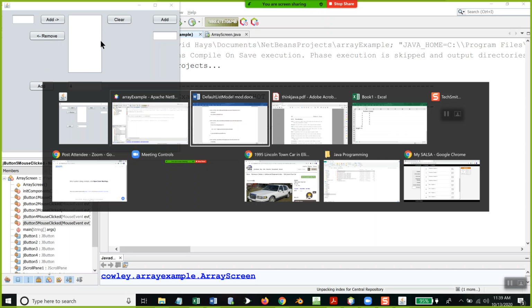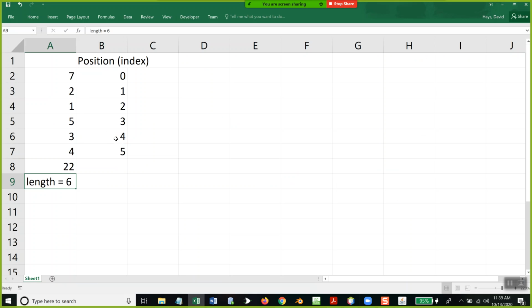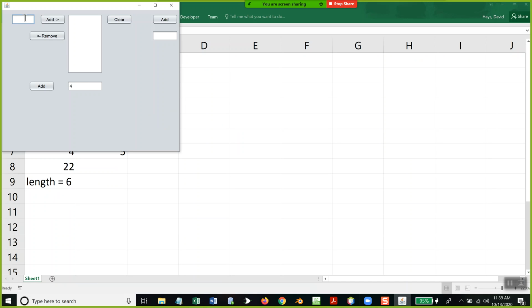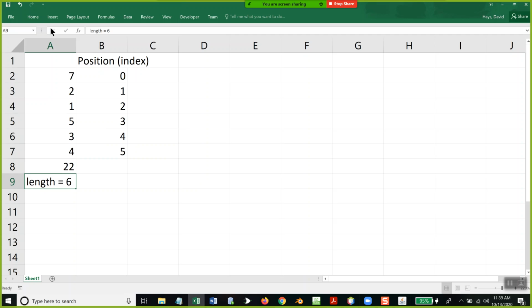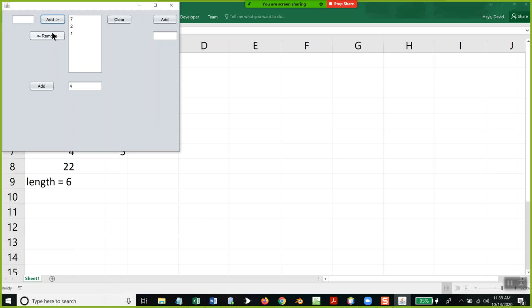Now I could come over and put these in now. 7, 2, 1. 5, 3, 4. And I click my add and I get my 22. So that gives me the same result.